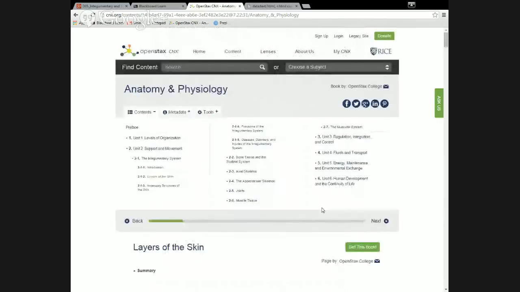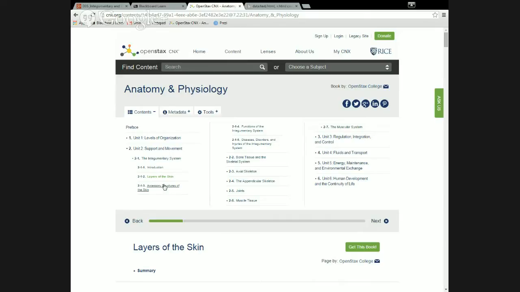There is a section in the book here that says diseases, disorders of the integumentary system. I'm not going to even go there because skin disorders are really kind of disgusting, and I don't even want to look at the pictures. But vitiligo I can handle. It's a cool name, and it doesn't look that bad. But as we get into other things in the skin, they can get kind of troublesome.